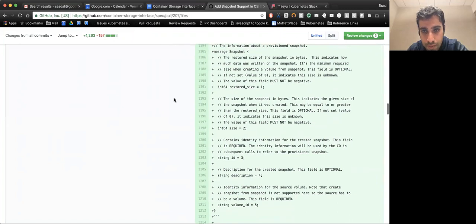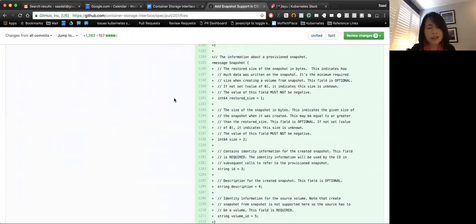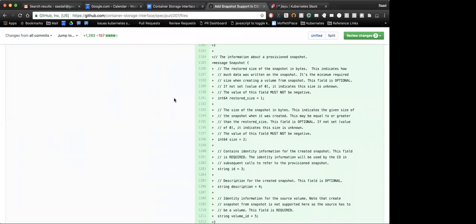I'm not sure. Let me see. Yeah, it's not there. If that's required, we can definitely add those. But I wasn't saying that was specifically required. I'm just saying that there's arbitrary metadata that's going to be required, and we can't anticipate all of it.